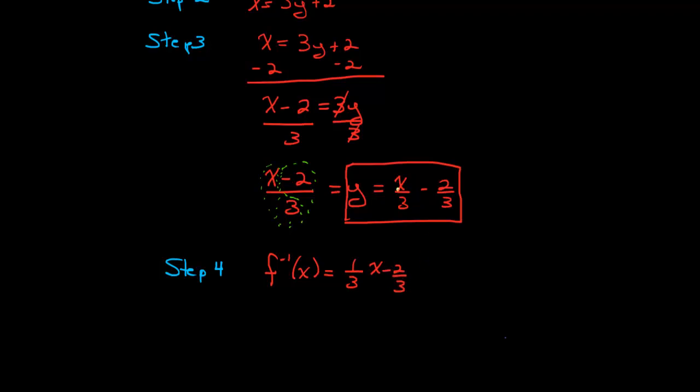So actually, I just pulled out this constant of 1/3. And I left it in the form of y equals mx plus b. And we can write this as x minus 2, and this is the same thing as saying x minus 2 over 3. And this is the same thing as saying x all over 3 minus 2/3. So there are multiple forms that this can take.